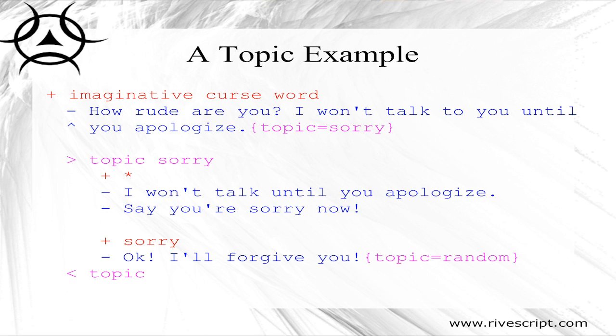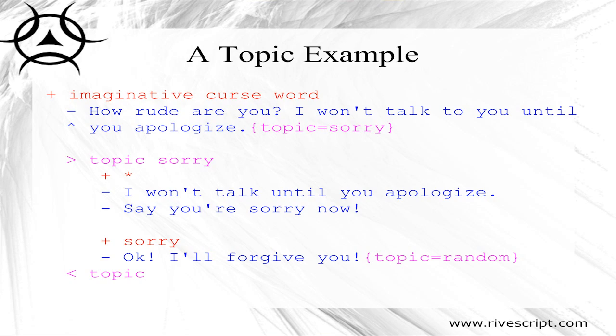Here's a really fun topic example. Imagine a curse word. The bot will say, "How rude are you? I won't talk to you until you apologize." And then it puts you into the sorry topic. And in this topic, if you say anything except for sorry, it's just going to give you one of those two responses. You have to apologize to the bot, and then it puts you back in the random topic.